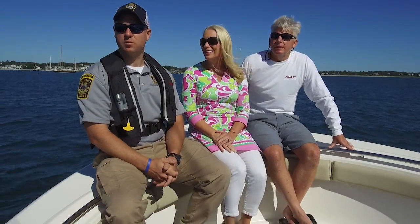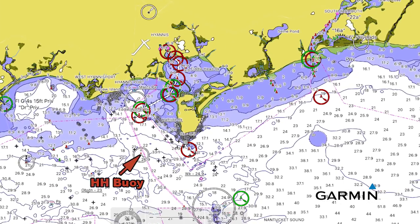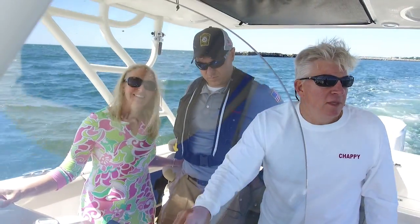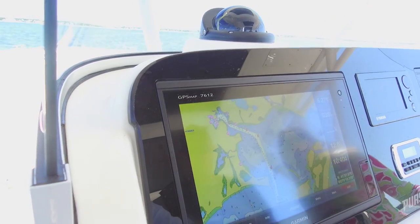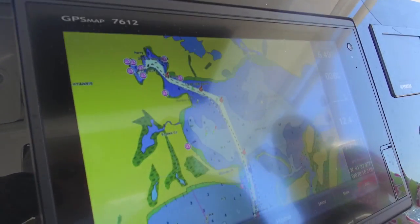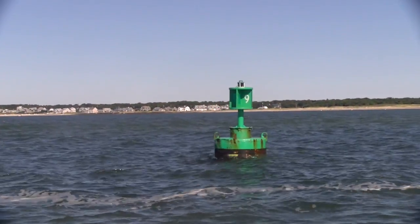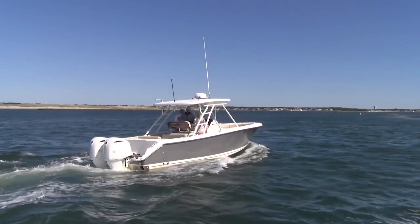So currently we are in Hyannis Port. The HH buoy, which is right out in Nantucket Sound, would be the entrance buoy for Hyannis Harbor, and you would follow the navigation aids inward to the Inner Harbor area. As you come past Dunbar Point, that's where the no-wake zone starts at buoys 9 and 10. Then it's no-wake all the way into the Inner Harbor — we prefer six miles per hour or less.